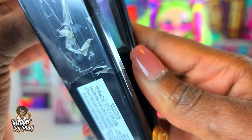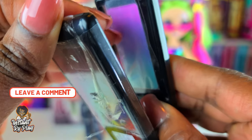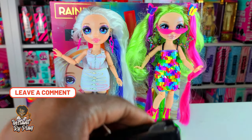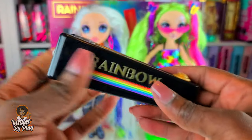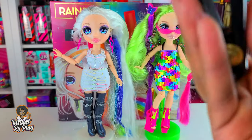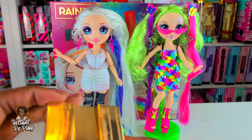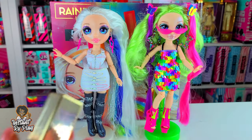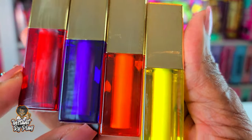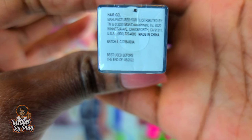In addition, she comes with the other studio styling tools. This is a chalk applicator with some little hair chalk inside - you rip it off and apply it, kind of like a flat iron. It's adorable. We've also got all kinds of gels and hair creams, so we should be able to change the color of her hair with these - there are like four of those. And this is the hair gel.